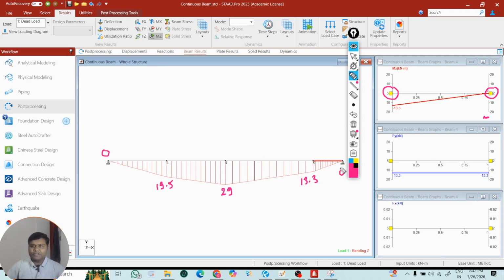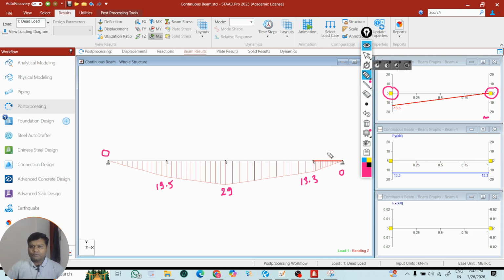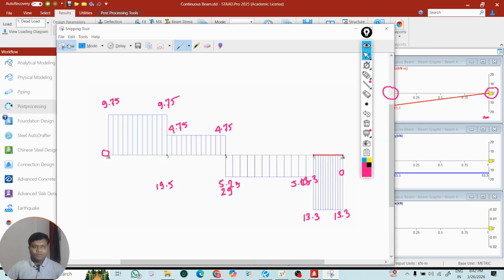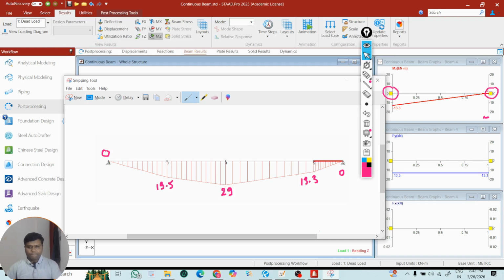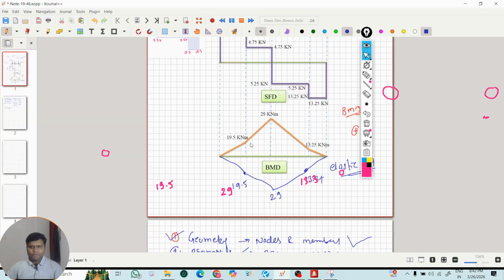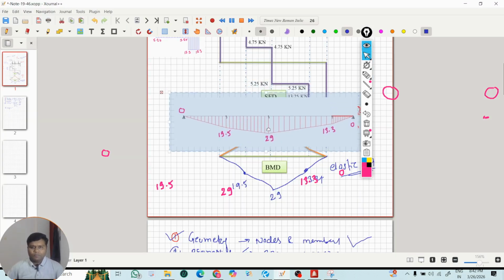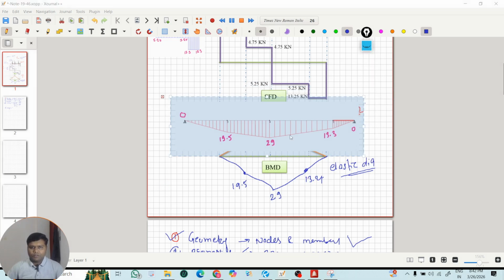Now let's check it with the bending moment diagram. See, 0, 19.5, 29 and 13.25 or 13.3.